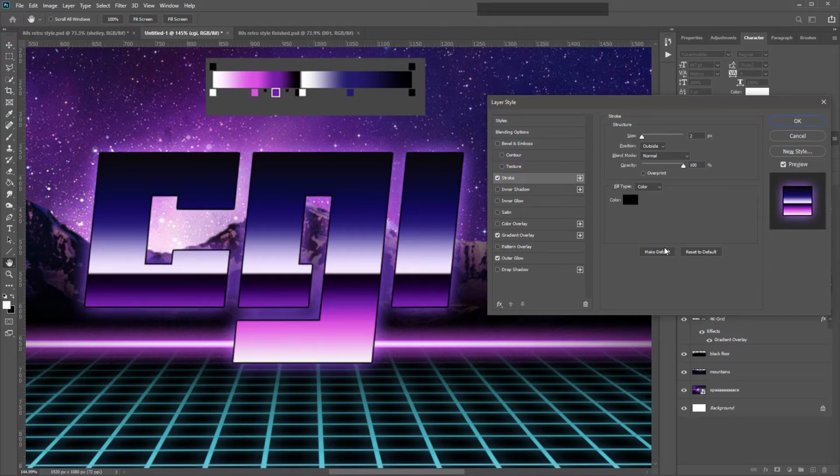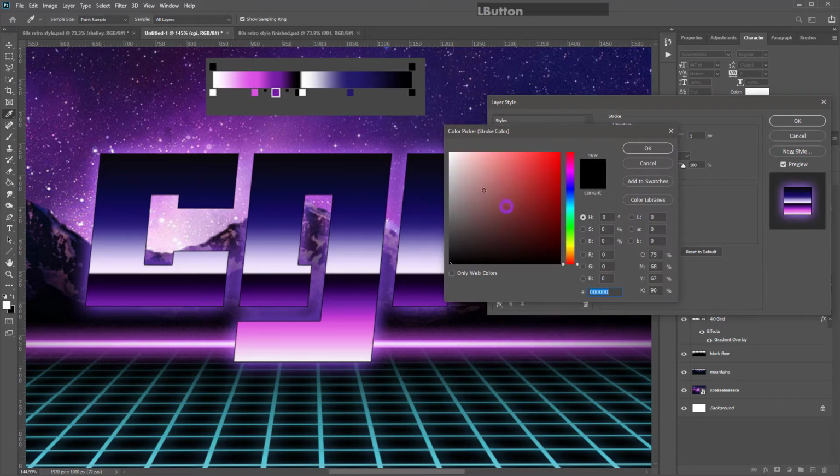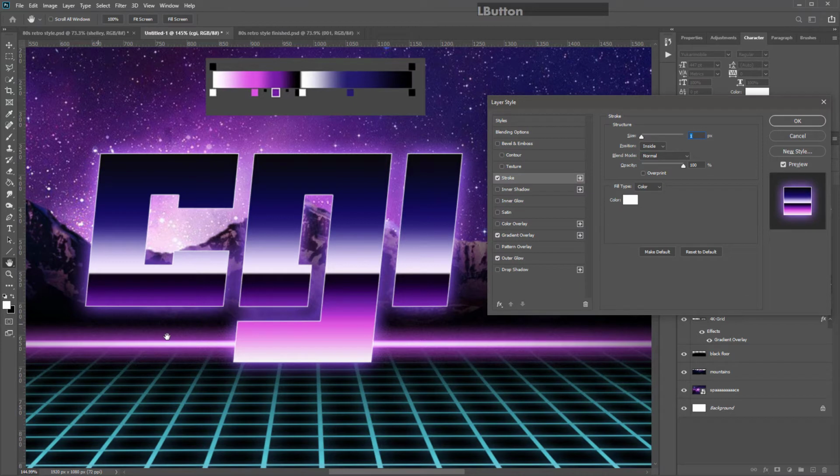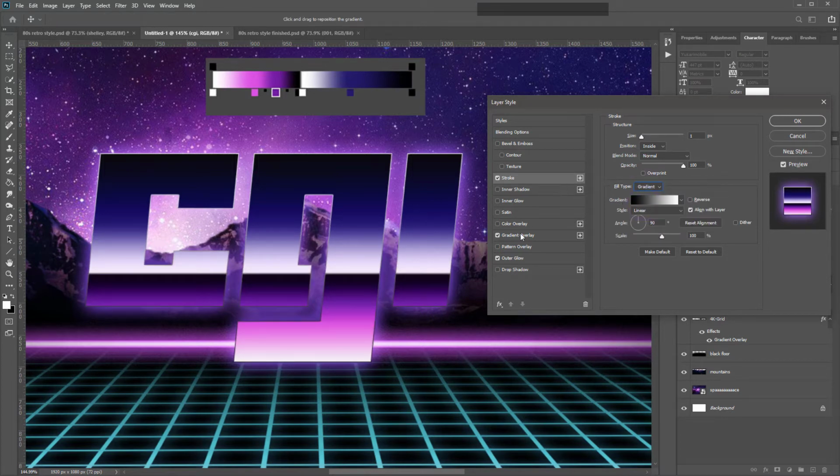When you click on the word stroke, if I reset this, a black outline will appear, which is great. If you just want to do this quickly, you can change the color to pure white, and it doesn't look too bad at all. This sort of white sheen is the sort of thing you'll see on the edge of a beveled object as it catches the light. But what you can do, instead of choosing to fill your stroke with a color, you can instead choose gradient, and then you can do some really cool stuff.